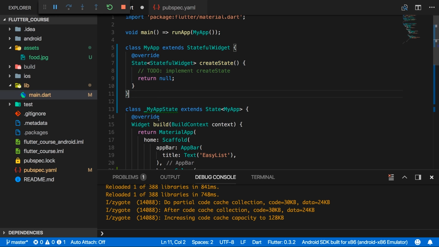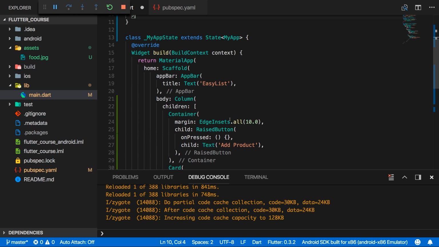Now MyAppState, as I said, keeps the build method. And MyApp needs to return MyAppState now. So return underscore MyAppState and instantiate it by adding the parentheses. Now the stateful widget creates a new state object based on our own class, which extends State and has the build method. And Flutter internally will call that build method for that stateful widget. And this is just a setup you have to memorize. This is how stateful widgets work in Flutter. The question that remains, of course, still is, how can we now actually work with that and change our list of products? Let's have a look at this in the next lecture.